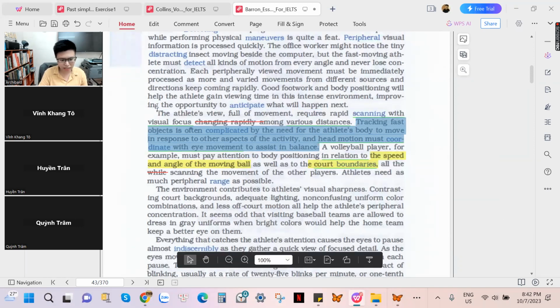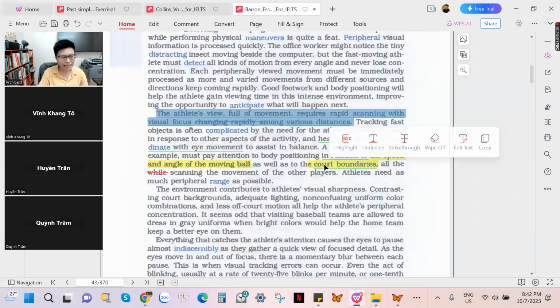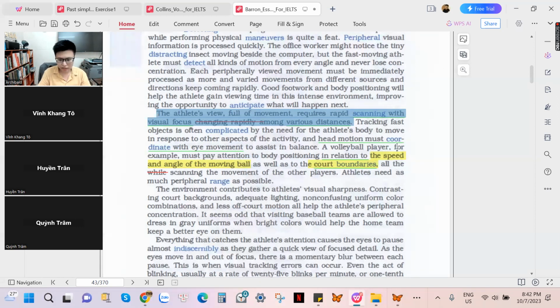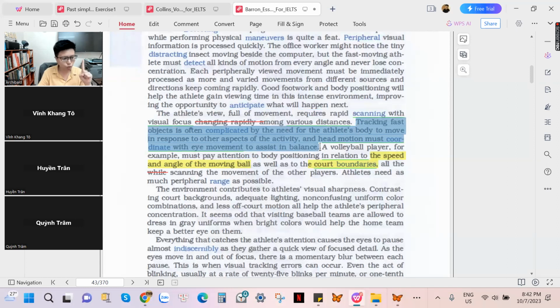So you see that this is the first sentence. Task 1, Vietnamese explanation. Task 2, write an English paragraph to explain this sentence. And this is sentence number 2. Task 1, Vietnamese explanation. And task 2, write an English paragraph to explain the meaning of it. Just like me, I explain everything to you in English. I need you to explain everything in English to me too. But it's going to be easier for you because you write in English, not speak in English like me, right?